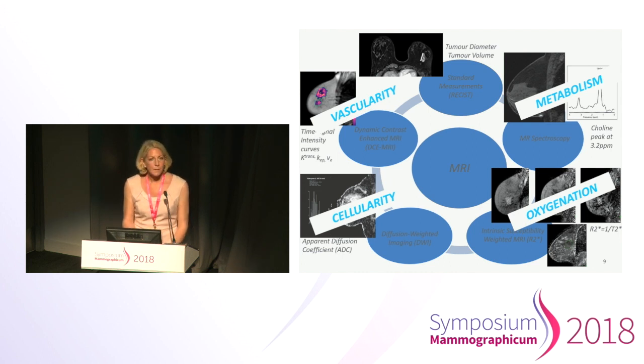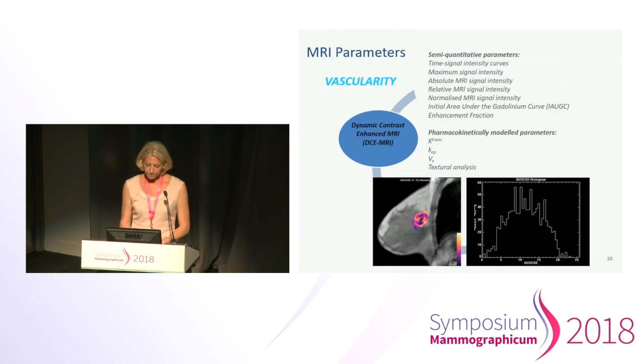But that doesn't mean that other functional sequences are excluded, and certainly in the future there is lots of potential for incorporation of spectroscopic data, R2 star data, and there's a whole host of preclinical quantitative functional imaging things like CEST imaging, carbon-13, which also would lend itself to this type of analysis in the hope that the sort of hidden features in the quantitative data sets may be able to provide information on long-term outcomes.